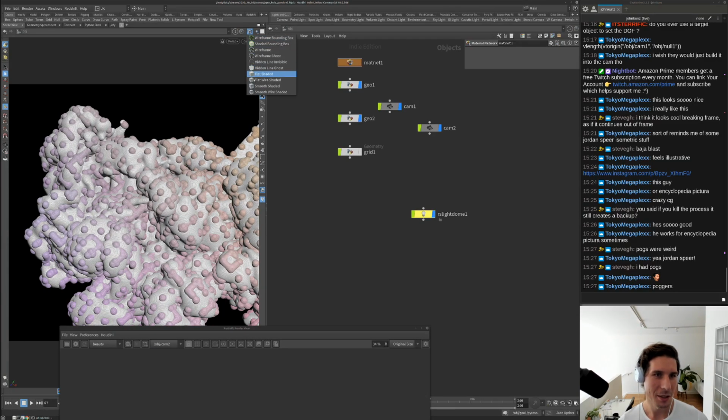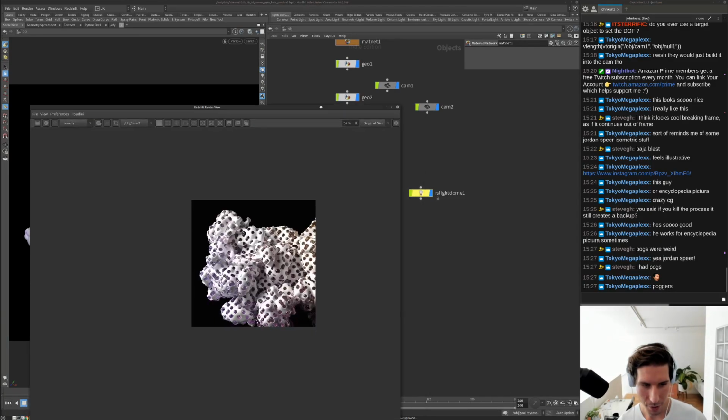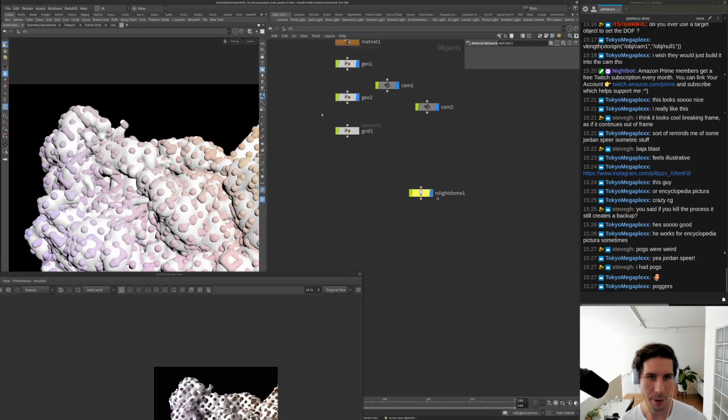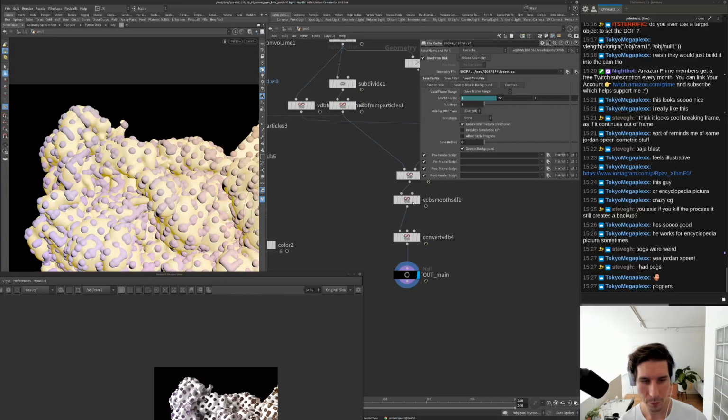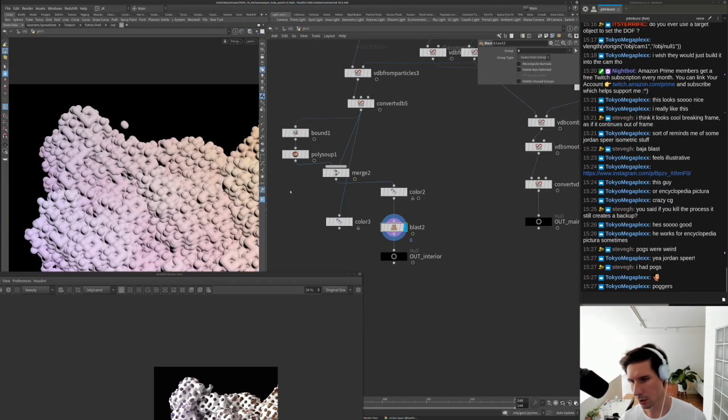So, trying to think. I think this new camera is good. Gonna go for different lighting and try to work with the colors a little bit more. So I'm doing the colors based off of the bounding box position, but I'm using this to extract a subset of the color spectrum, more of a gradient or something.